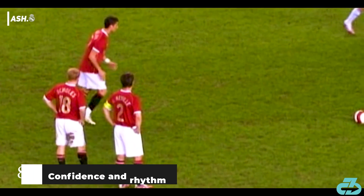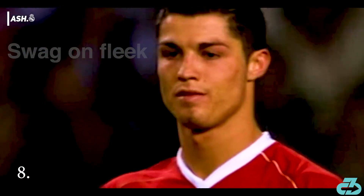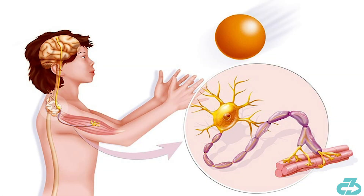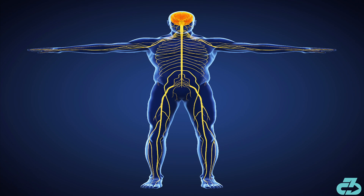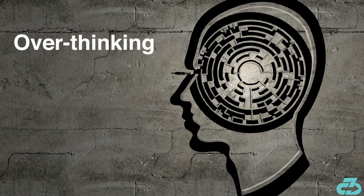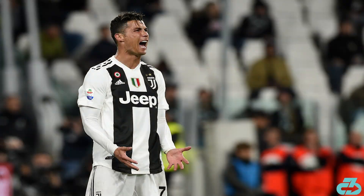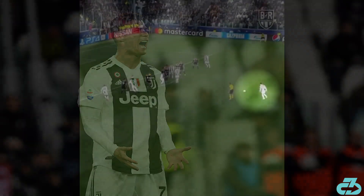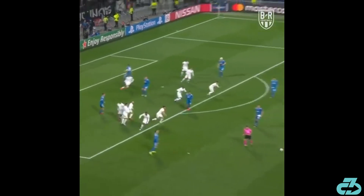Confidence and rhythm are critical aspects for free kicks, in which success or failure depends on very thin margins, with the knuckleball technique having even thinner margins. Movement research clearly indicates that rhythm and confidence optimize movement patterns — termed 'neuromuscular priming' — and it's why free kick routines are so important. When confidence decreases and rhythm is disrupted, players tend to start overthinking their movements and have increased feelings of pressure and anxiety, termed 'internal distractions.' Considering Cristiano's free kick record over the past six years, it's quite plausible he falls into this category, and his frustration after failed attempts has become increasingly evident.